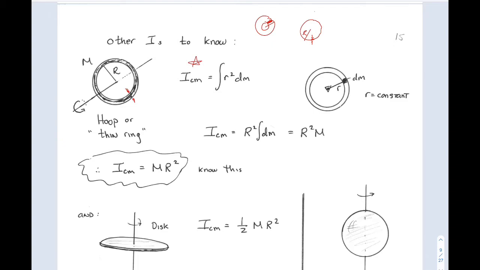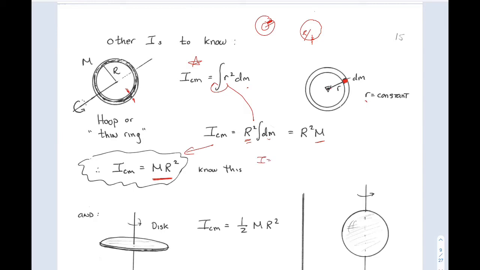Okay, so I need to integrate that. I want to find the moment of inertia of a hoop. It could be like a bicycle tire, ignoring the spokes, or like a hula hoop. So the moment of inertia of a ring about its center of mass: I'm integrating r squared dm. So here's my dm, a little chunk of dm. R is the distance out to the mass element dm. Here r is constant, it's the radius of the hoop. So when I integrate r squared dm, r is constant, it comes outside, and I'm integrating dm, and dm from calculus class integrates to m. So the moment of inertia of a hoop about its center of mass is mr squared.